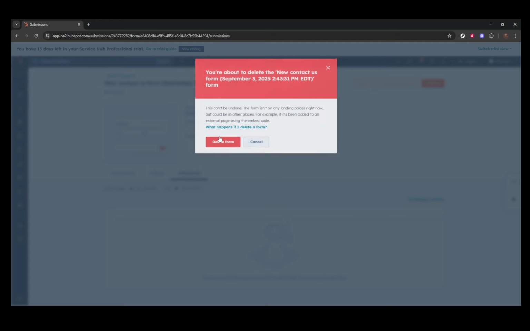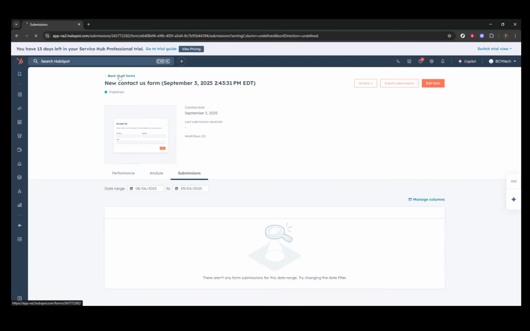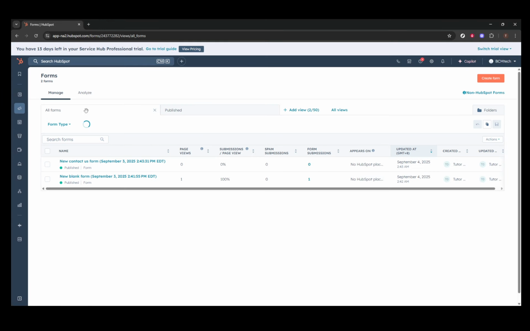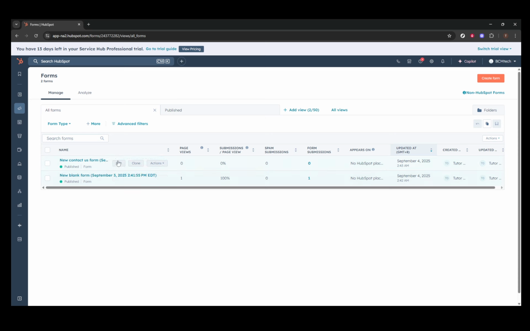Now, if you have multiple submissions to delete, HubSpot allows you to handle this in bulk, although there are some constraints. On the Submissions page, you can select up to 10 submissions at one go, which is the maximum per action. After making your selections, proceed to click Delete at the top of the page, and again, confirm your decision in the dialog that appears. Remember, HubSpot has set a limit of 200 deletions per user per day, so plan accordingly if you have a large volume of submissions to manage.